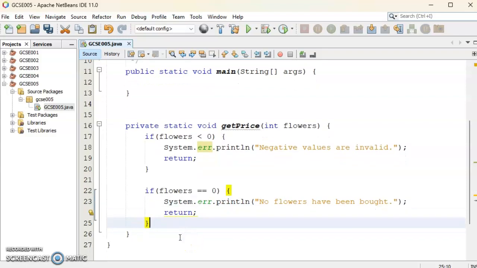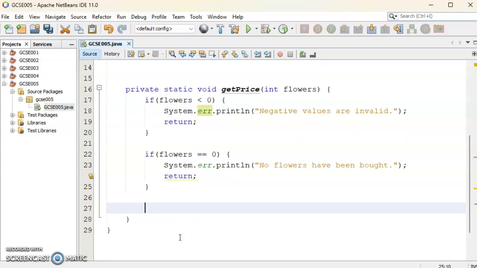Alright, now if we've managed to get through both of those if statements and get false results for both of the Boolean expressions here and here, then we can be convinced that moving forward we are definitely dealing with a positive number.